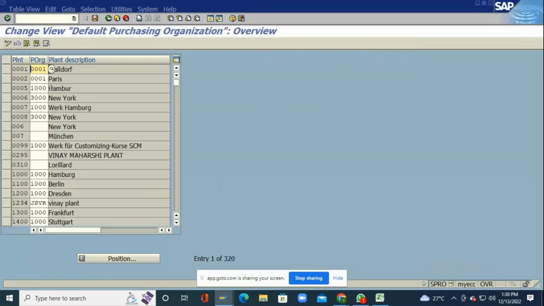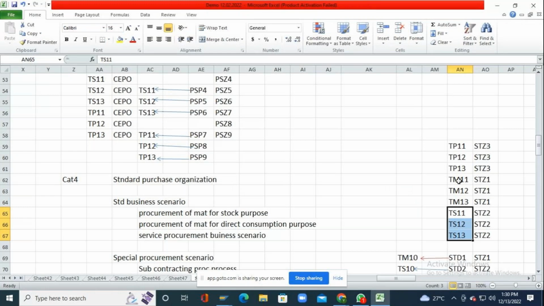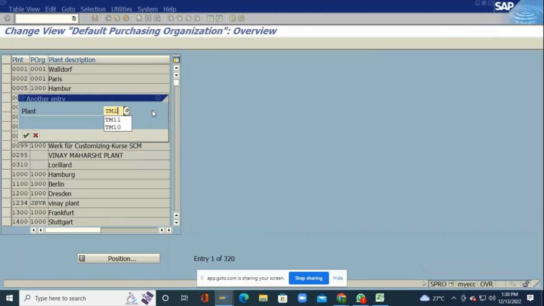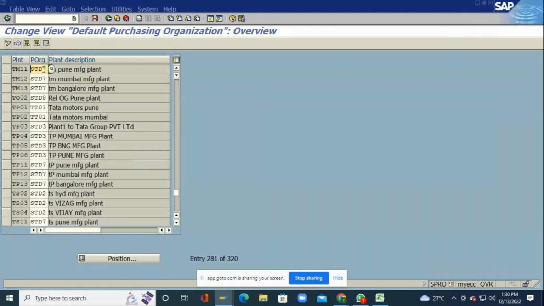So I will find out the plant that is TM11. Right, so TM11, I will find out the plant. What is the STZ1, right? So for TM11, STZ1 is the standard purchase organization. For TM12 also STZ1 and TM13 also STZ1.